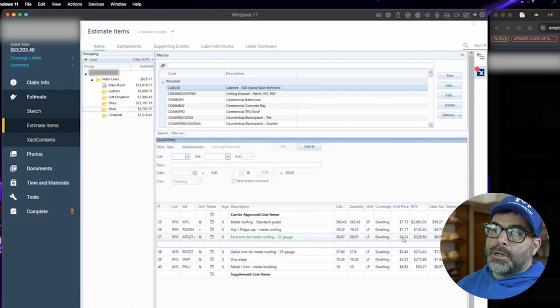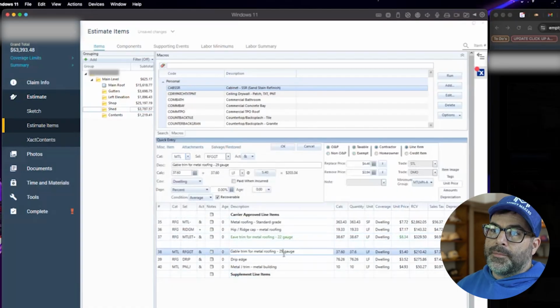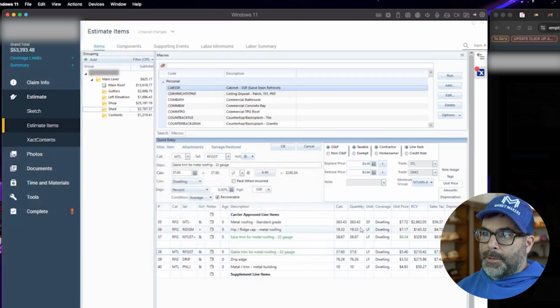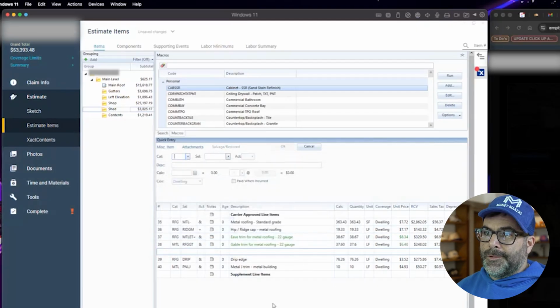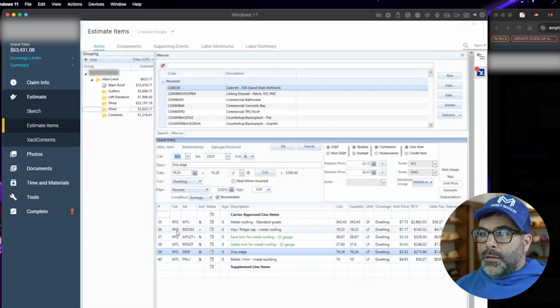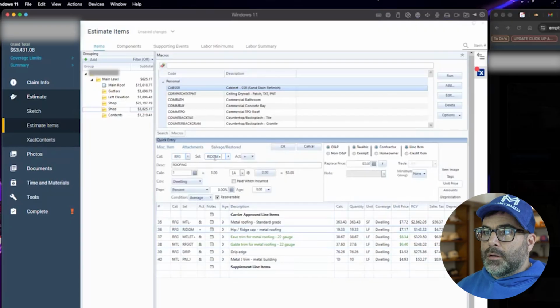And that kind of just gets that where it needs to be because they don't have the right line item here. So we're going to go like that and then go like this and go like that. So that looks better there. And then we'll see if this has, there's no version there.